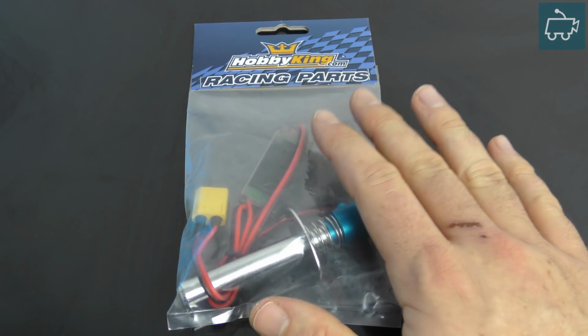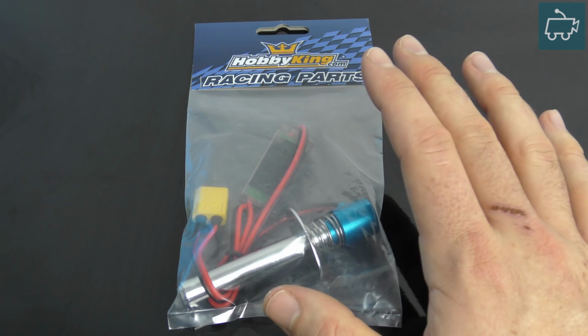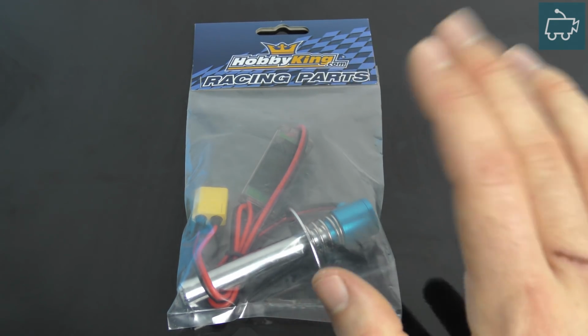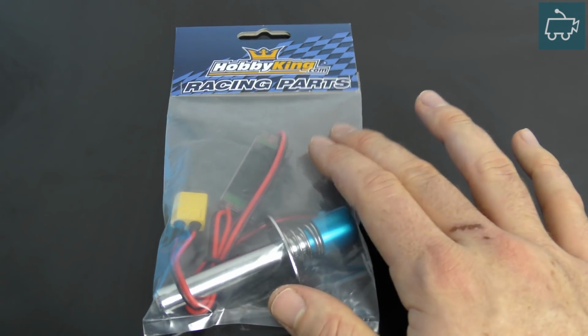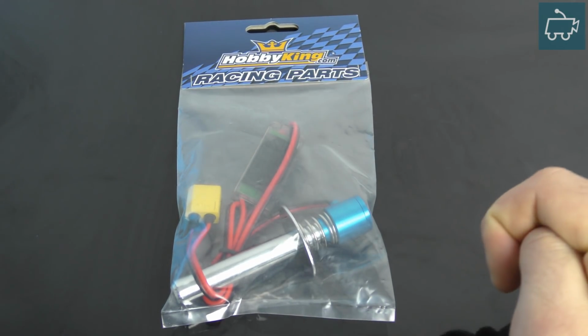So this thing you can run on any battery up to 22.2 volts. For example, this has got a regulator in there that will regulate your glow plug supply, so you're not going to be feeding 20 volts down into this thing.